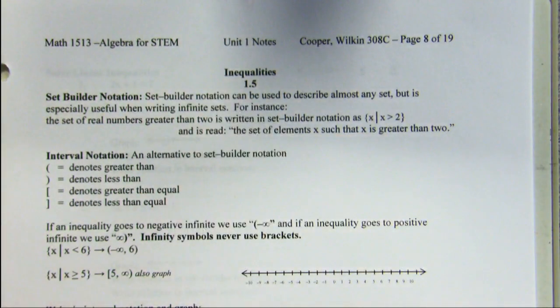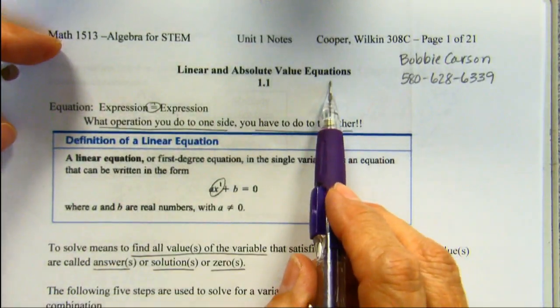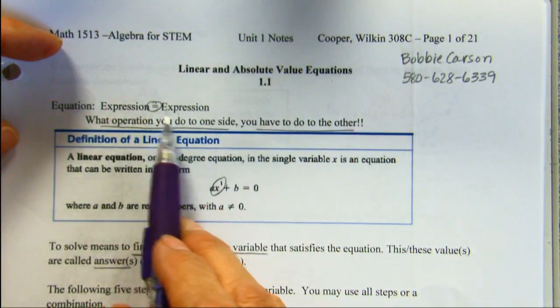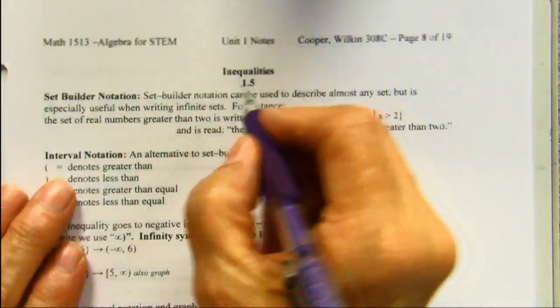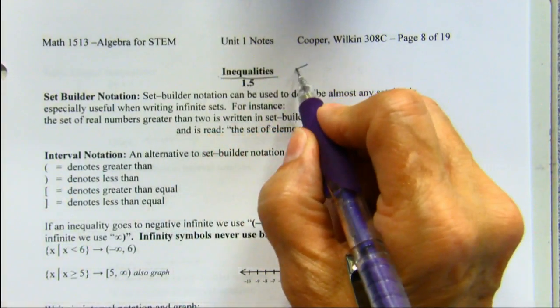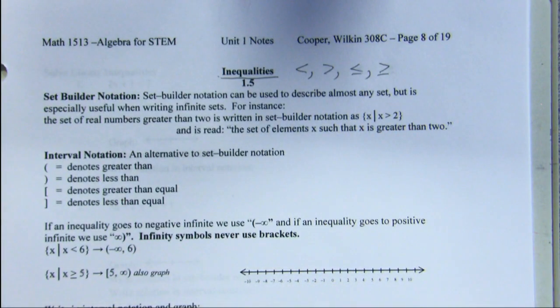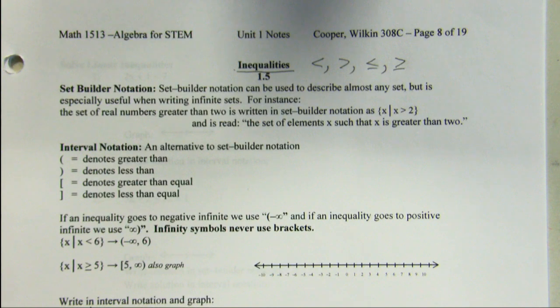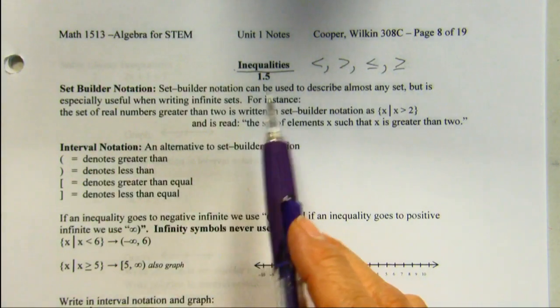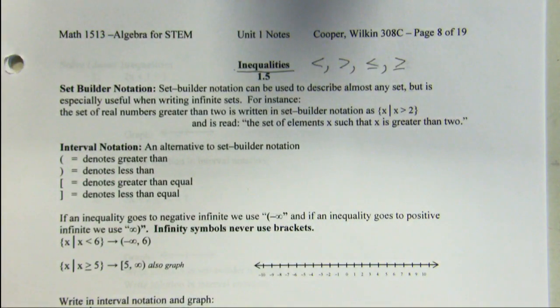Okay, now when we talked on Monday, we talked about equations, where we had an expression equal an expression. Now we're going to look at inequalities, which are your less than, greater than, less than or equal, greater than or equal symbols. When you work with an equal sign, you get one answer. Later on, I'll show you how you'll get 2 or 3 answers. Inequalities give you an infinite amount of answers.